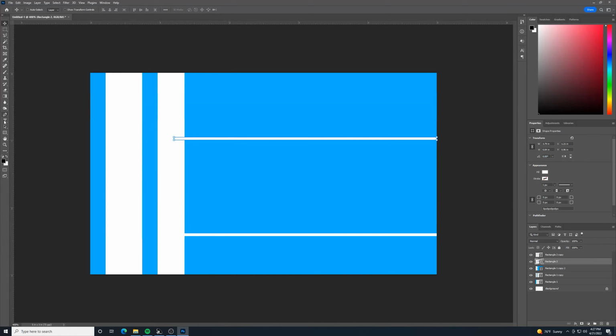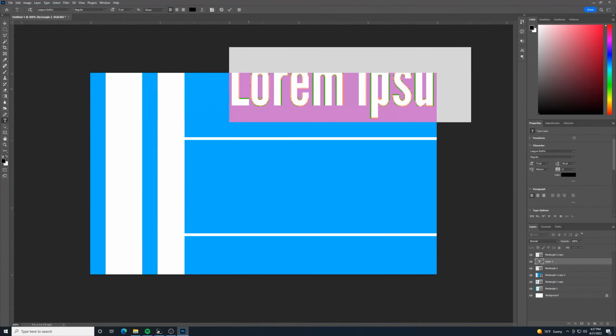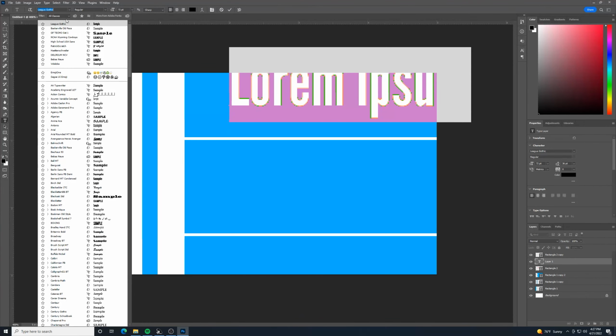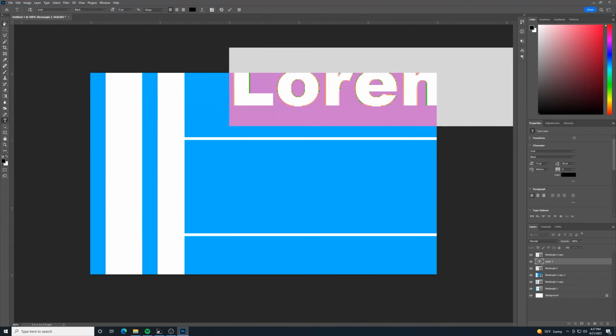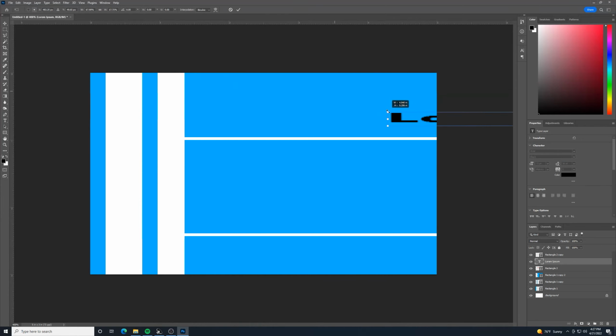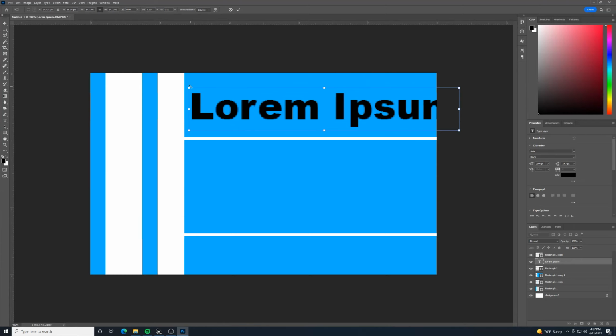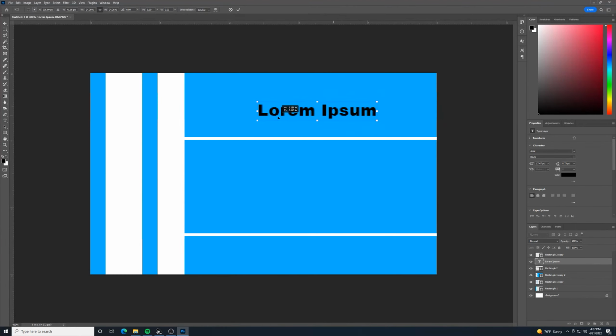So using my type tool, I can just click anywhere for right now, and the typeface that I want to use here, I'm going to go with Arial and black. Resize this just to make it a little bit smaller so I can see what's going on. Control T for that shortcut if you're looking for that. And I'm going to type in here something for the section and row and seat.